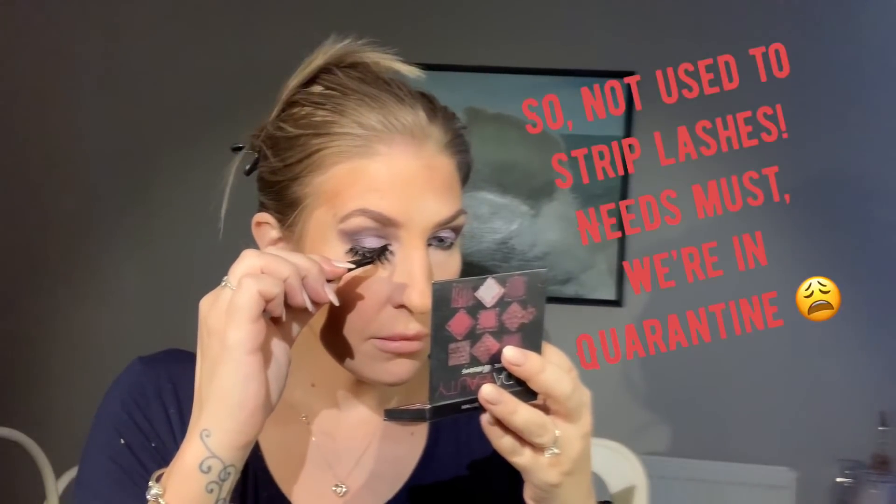Now, lash-wise — I don't have any lashes at the moment, only individual lashes. So I'm just using the MAC lashes — these are the dramatic lashes — and this is a MAC lash applicator, the tweezers. Making sure that you put the glue on, let the glue set for a little on the lash and go tacky, and then just go in and push it into place where you want it to be. They're a very dramatic, thick lash — you can get thinner ones, they don't have to be quite as thick. I'm just pressing them to my actual lashes, because I find that once I've done that they hold better and you don't get any corners flicking up throughout the day.